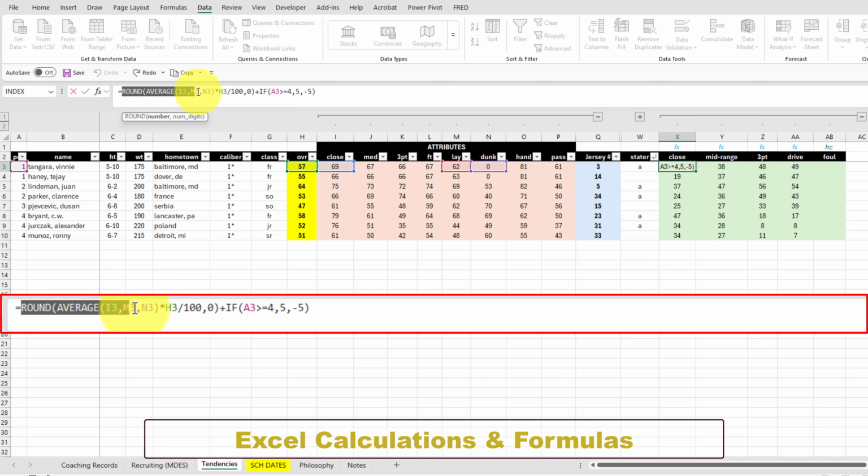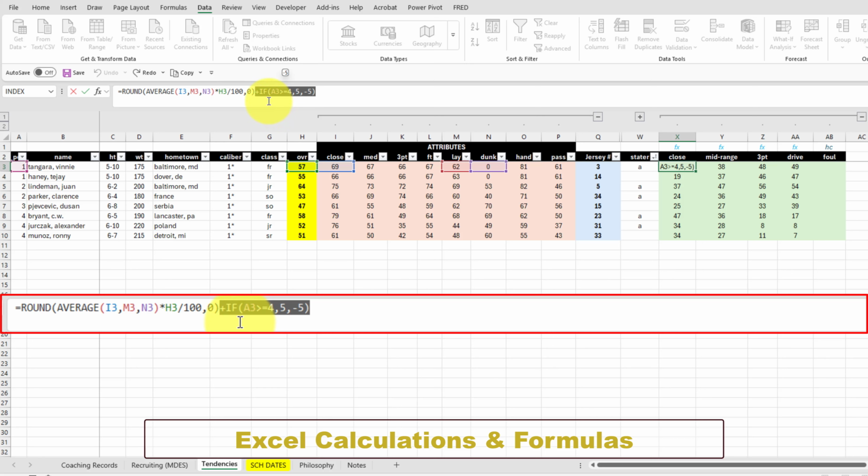Then I got it wrapped around this other formula that's for rounding, just so that I don't end up with numbers like 15.7. It'll just be a straight 15. That's all I'm doing. I'm saying take the average of these three numbers, multiply it by their overall as a percentage. So convert their overall to a percentage, because the player's overall rating is on a scale from 1 to 100. So converting it to a percentage is very easy. You just divide by 100. And then I'm rounding that number. Then I add a second layer to this formula for the close tendency.